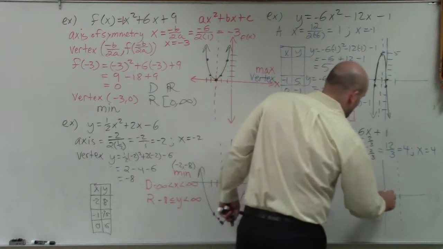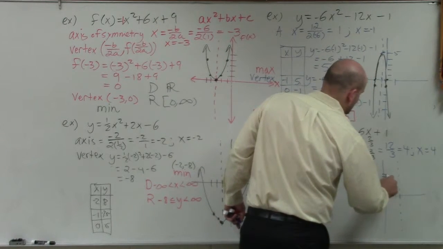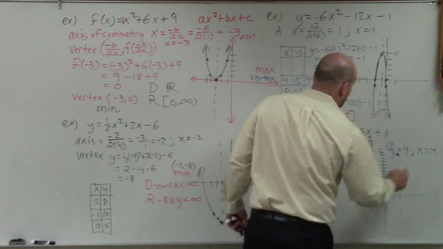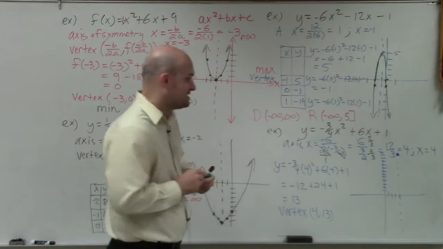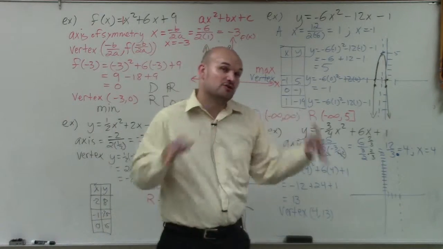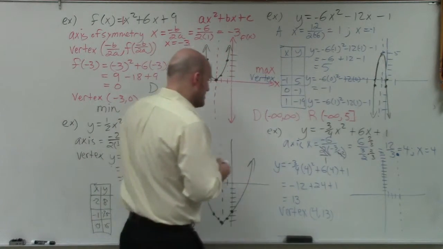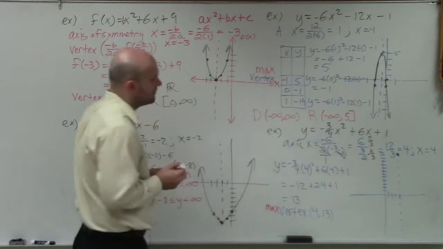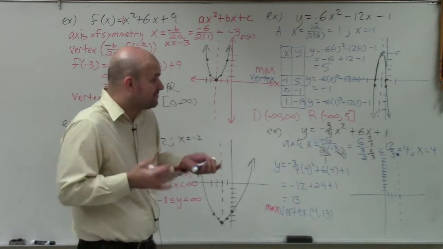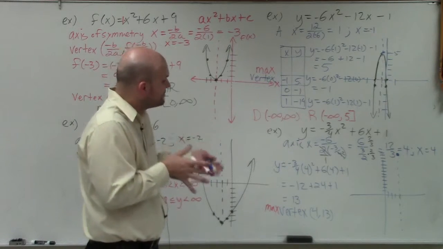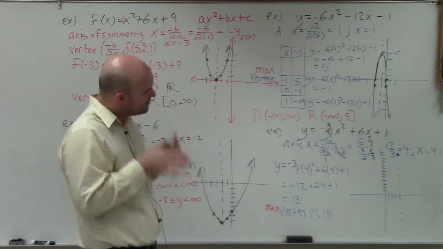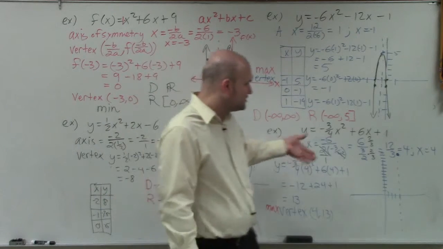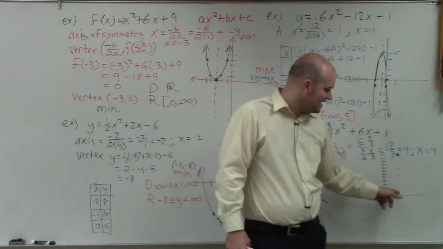So that's going to be 1, 2, 3, 4, 5, 6, 7, 8, 9, 10, 11, 12, 13. So way high up there. There's my vertex. So you can see that vertex, since it's negative, I know the graph is going to open down. So therefore, my vertex is going to be a maximum point. All right. So now, again, all we simply need to do is just find 2 points to the left or to the right. Now, since the graph is going down, I always like to choose points that are right next to the axis of symmetry.